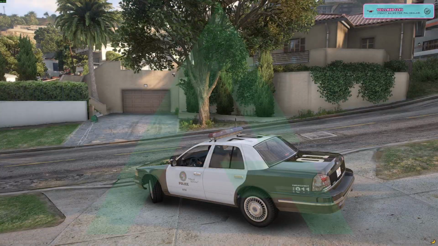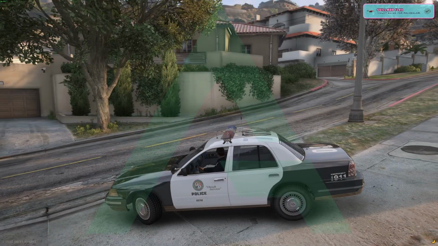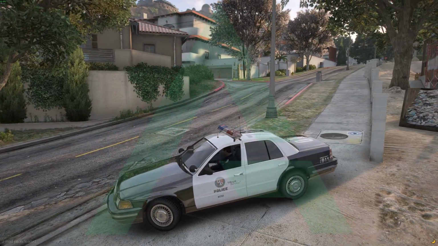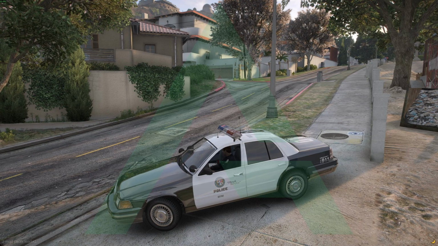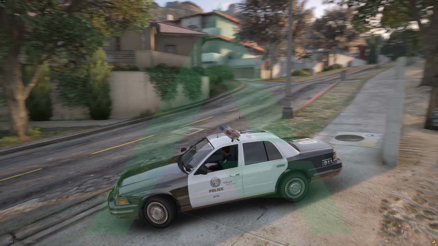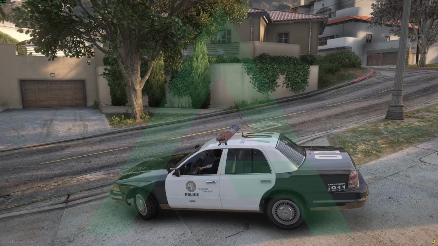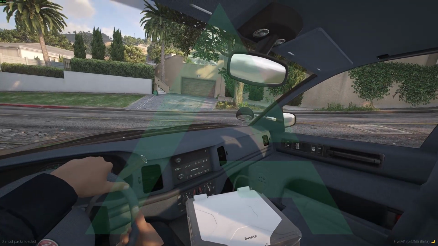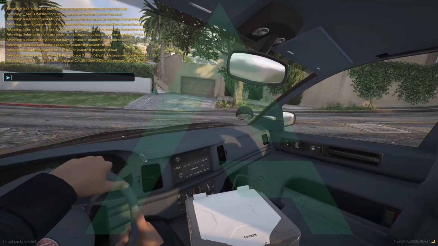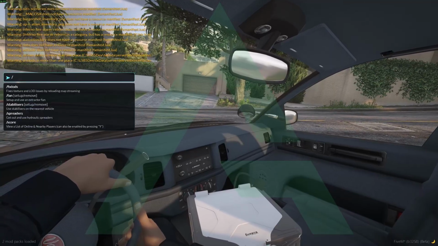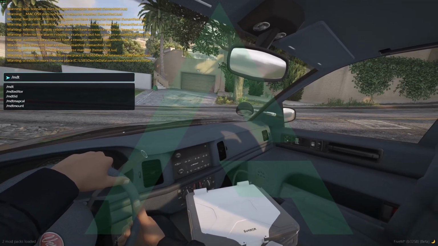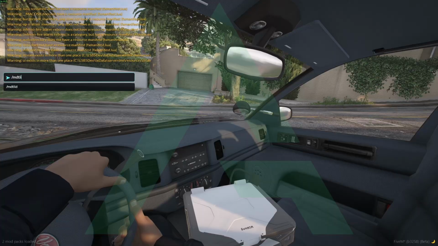Currently, I have a lot of things planned for this script, one of the additions being able to take your MDT out of your vehicle and carry it. But currently, it has a YCD, which is an animation where I can do /MDT lid, or I can just do /MDT. We'll do /MDT lid just to take a look.